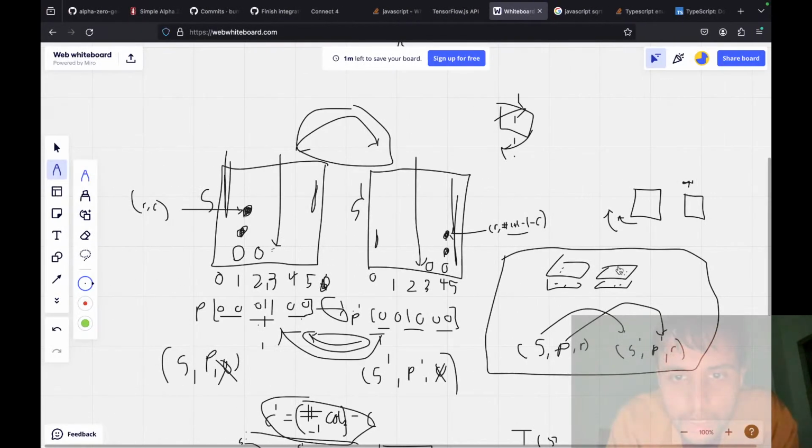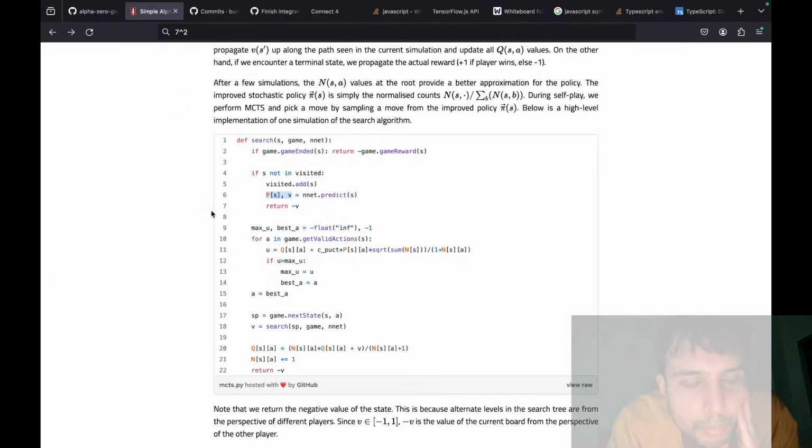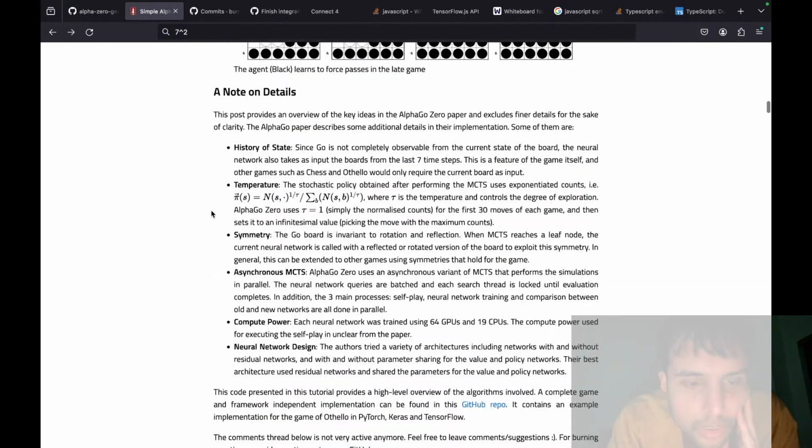Done. So we're doing one half: the symmetry we've taken care of. It's invariant to rotation and reflection. When MCTS reaches a leaf node, which is create node, the current neural network is called on a reflected or rotated version of the board. So we took a symmetry and applied its transform to get S prime, the reflected version of the board, to exploit the symmetry.